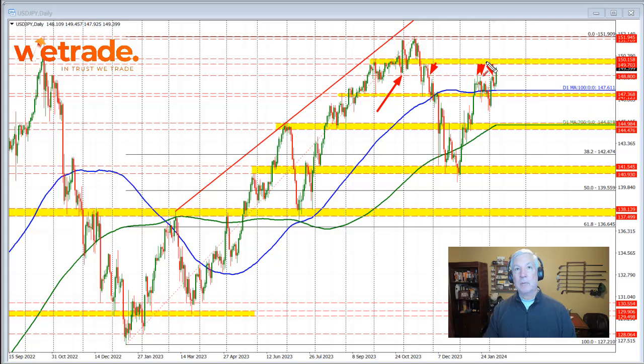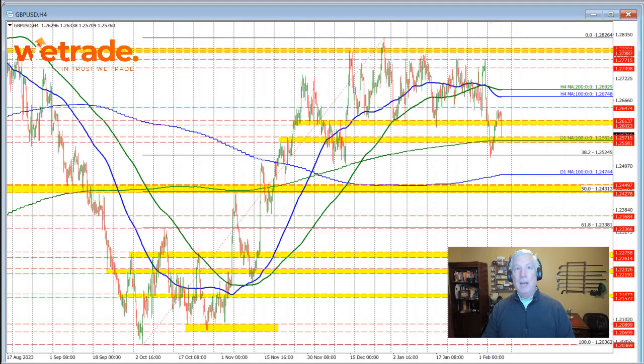Breaking above that level with momentum looks toward the 149.70 level, and then we look toward the 150.15 level. All these different swing highs came into that area, got a little messy through here before breaking below the level and using this level as resistance. So that 149.70, 150.15 is the next target on the topside for the dollar versus yen. On the downside, watch the 148.80 level. Once again, what was once resistance is now support. As long as the price remains above that level, the bias remains more to the upside for this currency pair, dollar yen, more bullish.